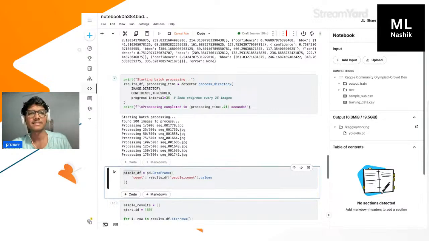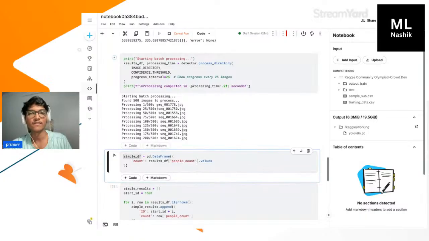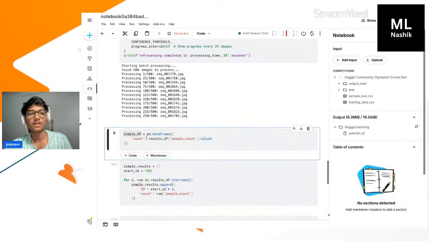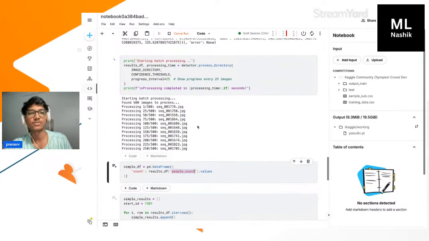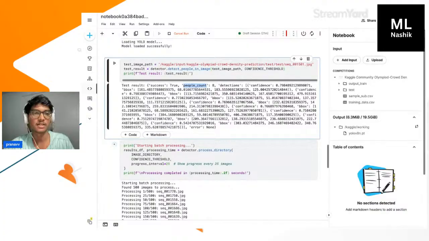So the batch size was 25, so it is processing 25 images. I think it's the progress interval. Once this is done, I'm renaming the people count. You might have seen here that it gives output in the people count field as a Python dictionary.